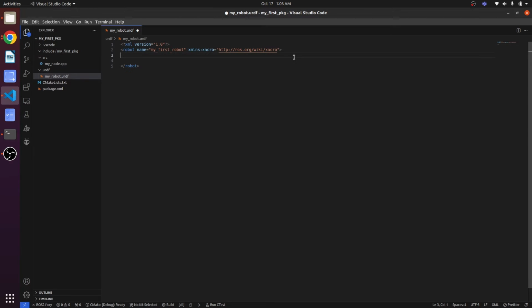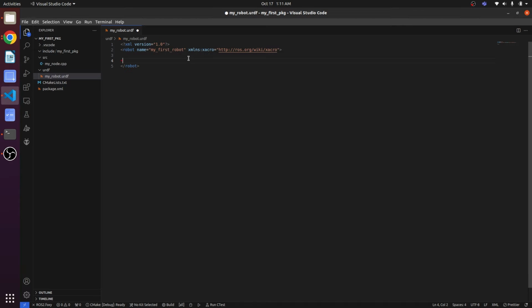Alright, so in here we are going to create our robot body, and now we are going to add some properties. We are going to create the base link, and we have to define the property of the base link like width, height and the length.